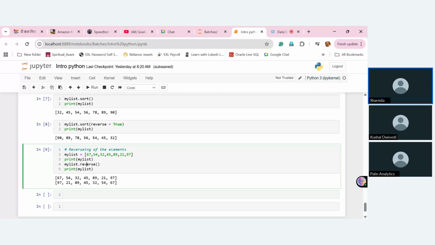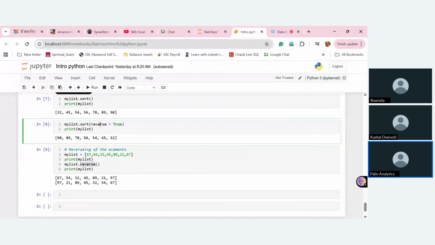So here you have given only reverse. That's what I'm asking. So this is the reverse function, and this is the reverse attribute of the sort function.